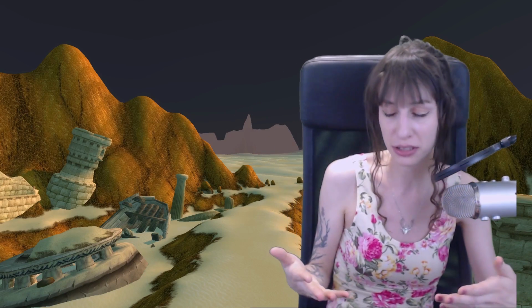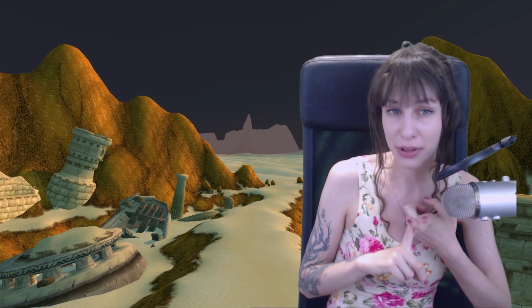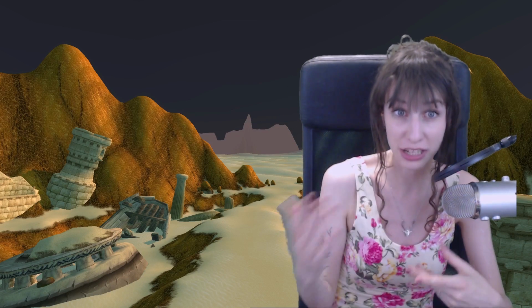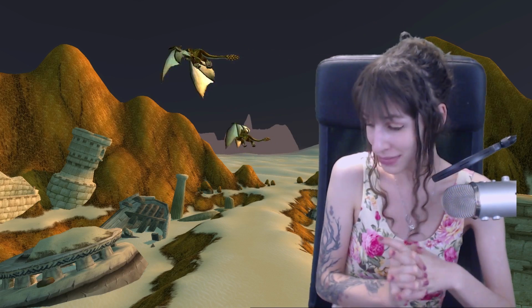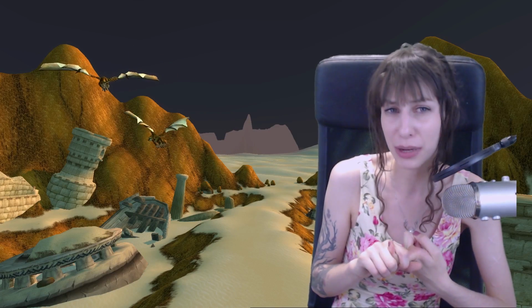So I've just been out fishing for them, and I think since the last time I actively went fishing for lunkers, they've made it a bit better. I know that they removed the unique 5 cap. It used to be that you could only hold 5 of an individual type of lunker at a time, so you'd have to go back to your garrison every 5 fish. But now they've removed that, so you can just go fish until you're done, and then you can go back and turn them all in, and then you're good. So that's good. And I don't have any proof on this, but I feel like the drop rate is better. I've been pulling them up pretty quickly.